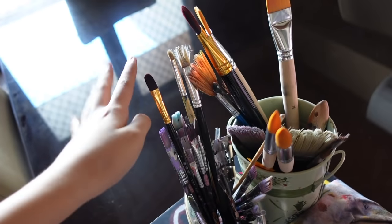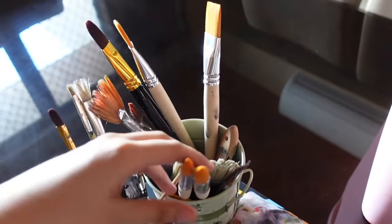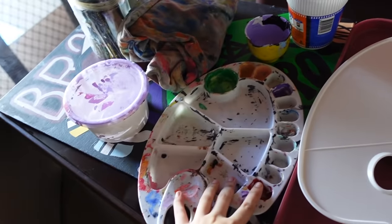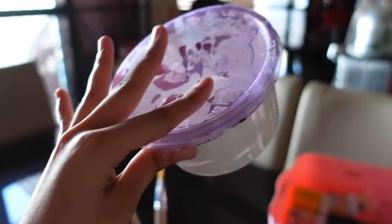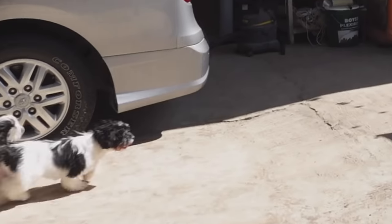And here are the brushes. I just bought these brushes from the Secret Art Shop na din. And here naman is from the oil paint store. So here's my palette and all. Here naman dyan ko yung big jar! What a dog! Si Joy talaga, I swear. If you're wondering kung ano ito, we are gonna get white paint today sa huge bucket.